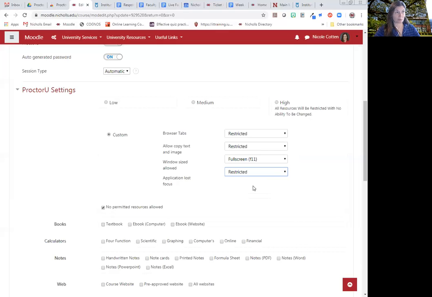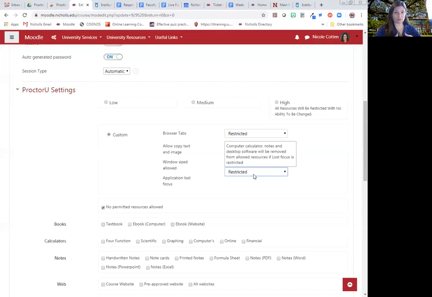So if a student needs a screen reader to take their exam, you would not restrict that, you would allow it, but for all your other students, you would probably want to restrict that option as well, unless you wanted to allow students to go into Microsoft Excel to calculate something, or Microsoft Word to copy and paste from. That's up to you. Then you would allow this option, but if not, you would restrict it.